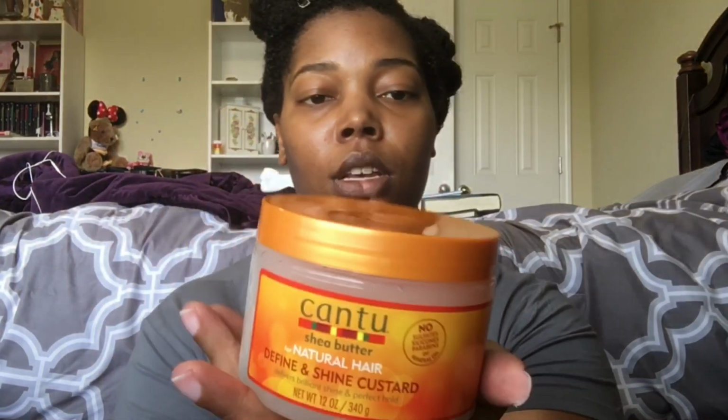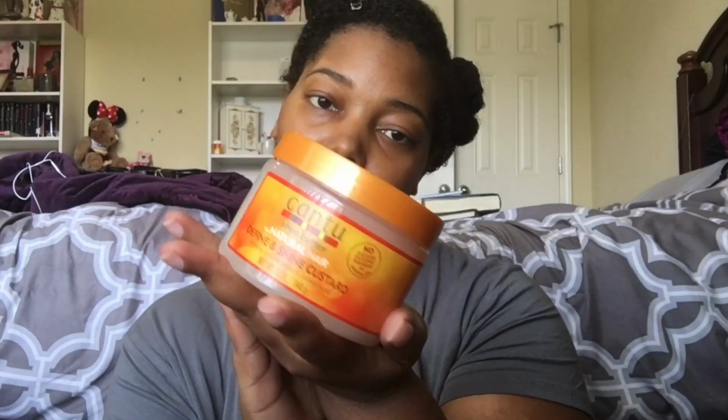But today I am here for something a little different. I'm going to be doing a first impression on the Cantu Shea Butter for Natural Hair Define and Shine Custard. So this bad boy right here.